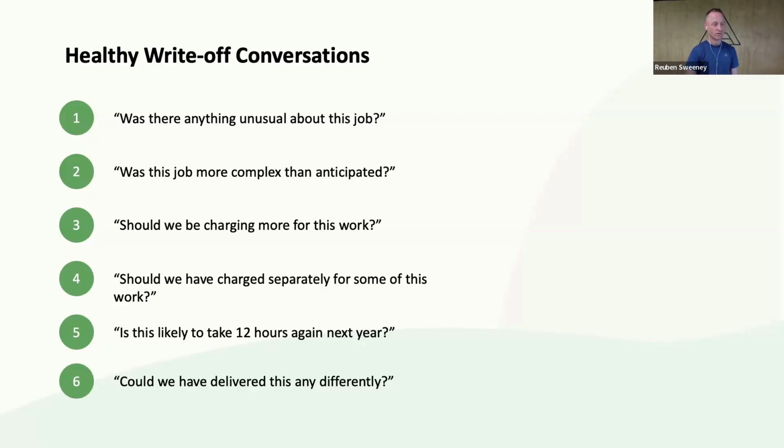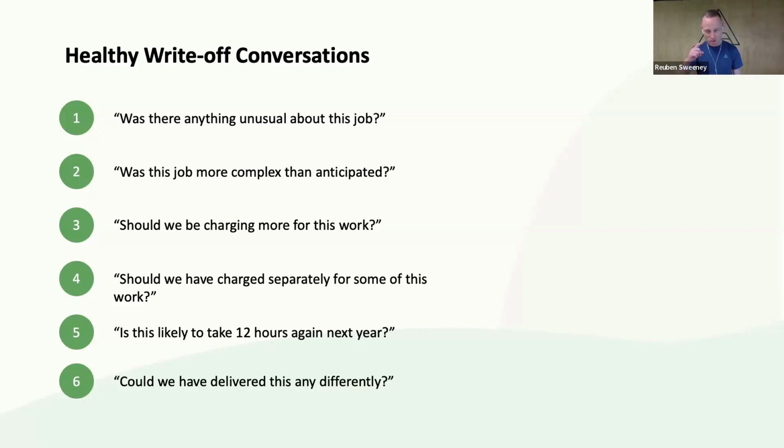Could we have delivered this any differently? This is more of an innovation process, technology type question, perhaps. With everything you know, James, about delivering this job, is there any quicker way you think we could do this? Awesome. Great. Using the creative brain in James. These are all wildly better than James, sharpen up.